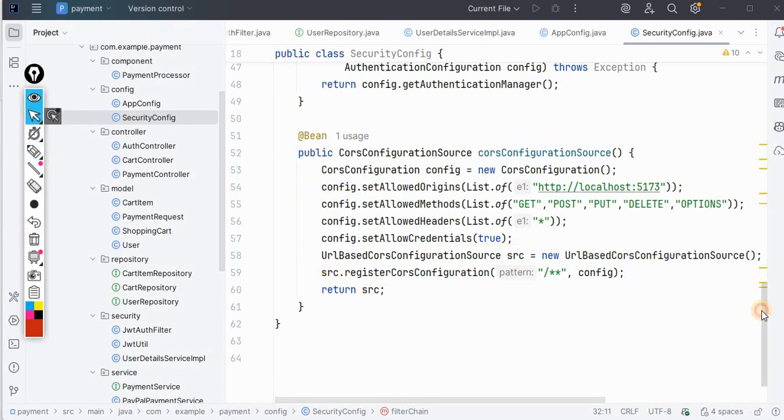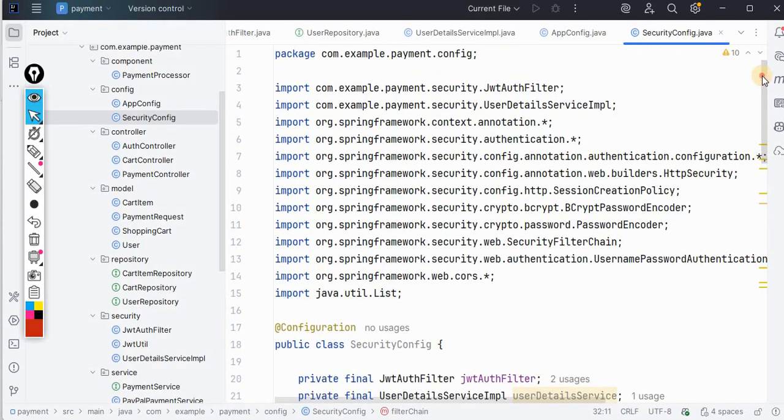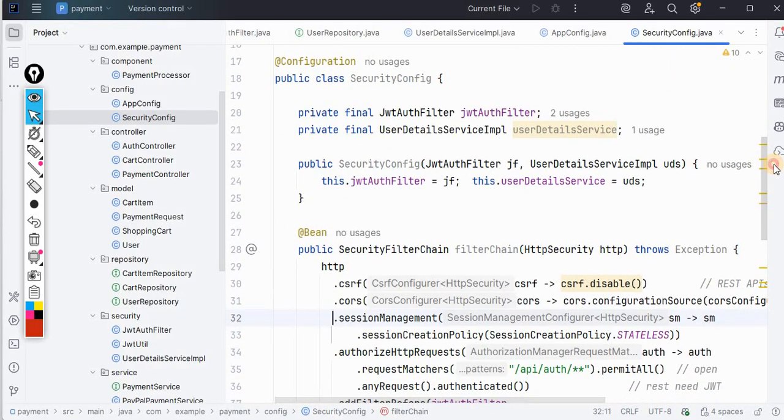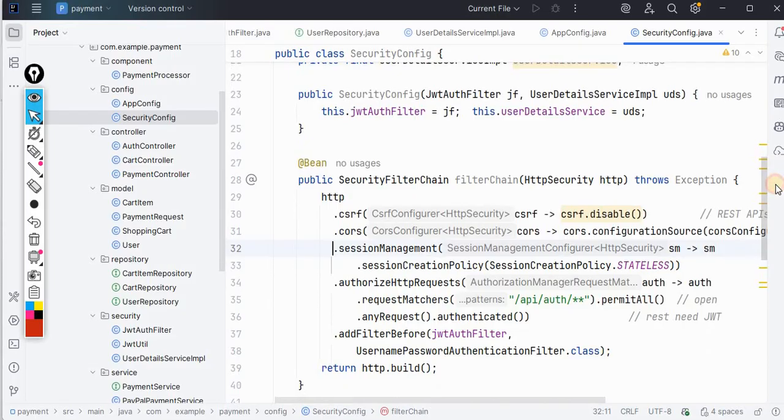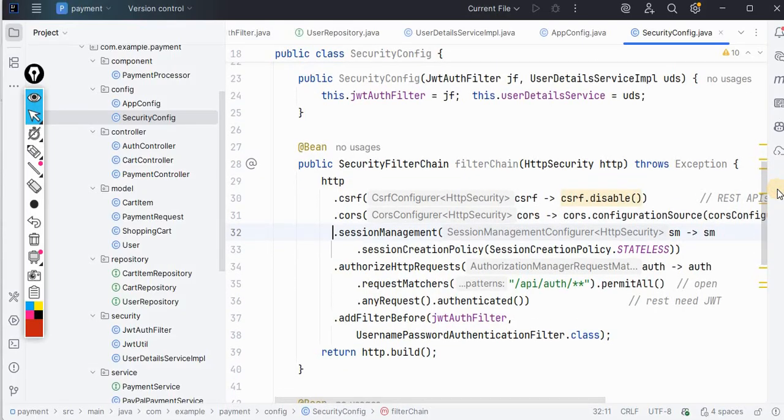So what is the use of this security config file? What is the use of the security config file? It is there to check which endpoints are open.